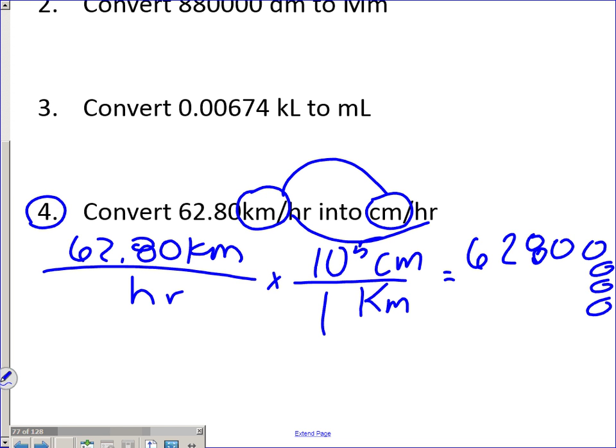It's only 4 zeros. 1, 2, oh, sorry, I had extra. 1, 2, 3, 4, 5. My board is really off on this side, guys. Okay, so you can write it like this, centimeters per hour. Don't write it in a curve, I just write it in a space. But how could you write this in scientific notation as well to meet your required sig figs?